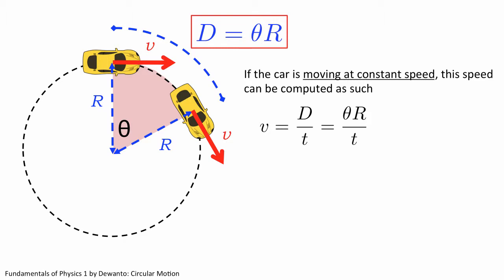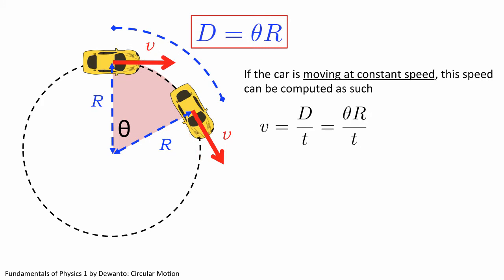The magnitude of this velocity factor, i.e. the speed, can be constant. As you can see, the length of the red arrows are the same, but their direction have to be different. Hence, the velocity factor will never be uniform. We will come back to this issue at the end of this video.